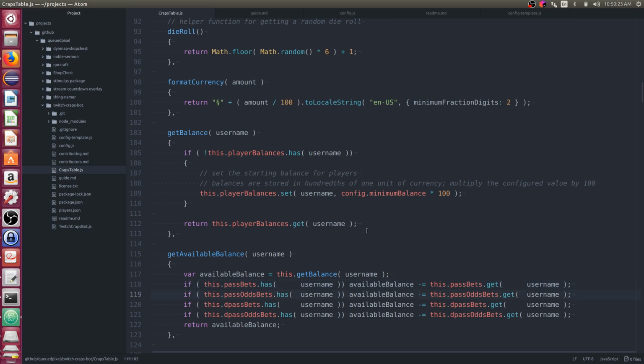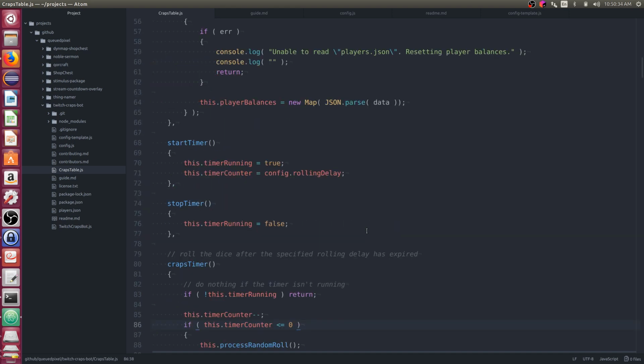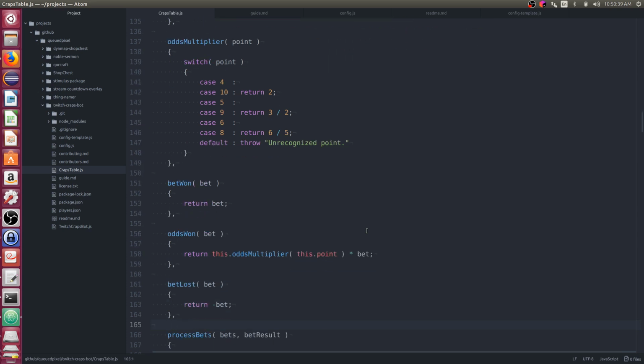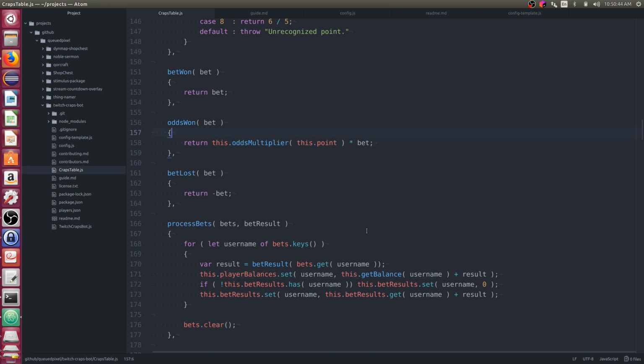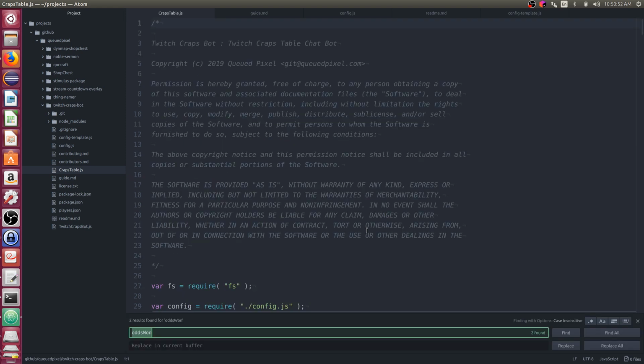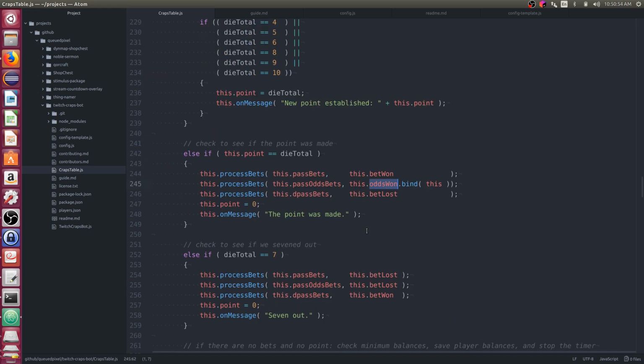Alright, so now we need to think through how to handle an odds bet winning, a don't pass odds winning. I think we have our logic here. We have odds multiplier, which we'll use: bet 1, odds 1, bet loss. So we have odds 1. So I probably want pass odds 1. So we'll look for odds 1. Say pass odds 1.